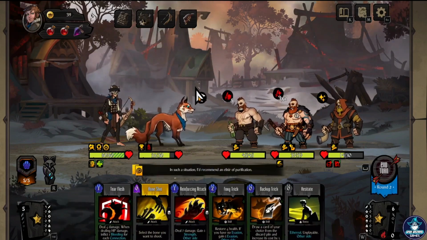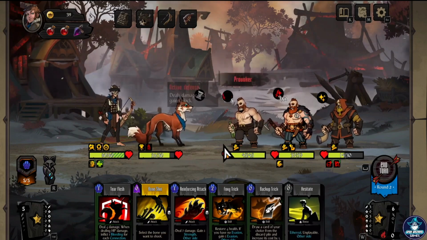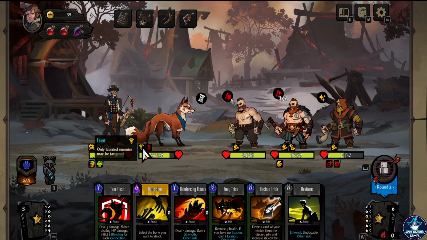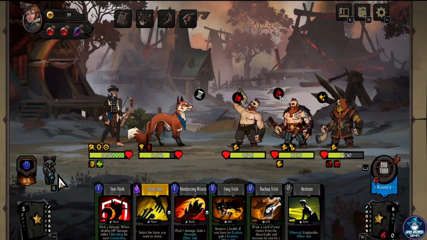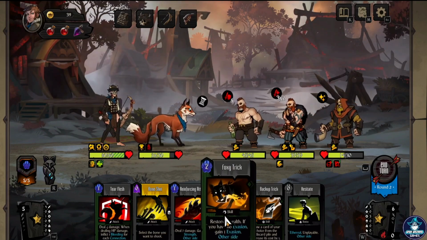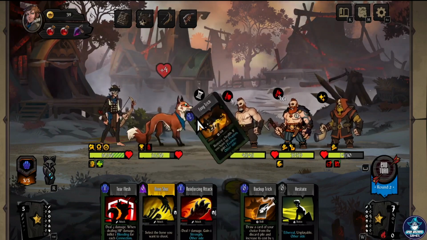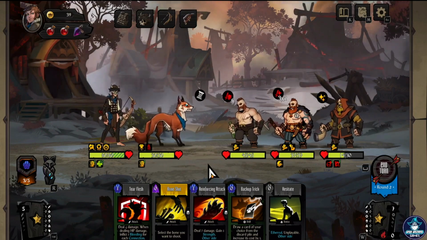In such a situation, I'd recommend an elixir of purification. Yeah, I'm not sure why he's recommending that. Sometimes he makes some recommendations I really don't know why he does that. But, okay. This restores 4, right? No evasion. Whoop, gives me back some evasion. Everybody's going to dogpile on me, no pun intended.